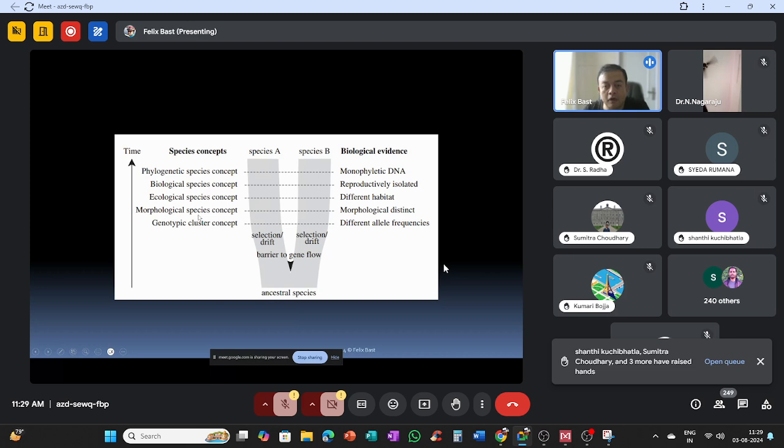After morphologically distinct features come up, the ecological species concept can be applied. Ecological species concept means ecological adaptation. Neanderthalensis were more carnivorous, right? The European Neanderthals were mostly meat eating, while Homo sapiens were omnivorous, not just herbivory but also occasional animal, but mostly plants, isn't it? So the ecological species concept can be used. Then comes the biological species concept.